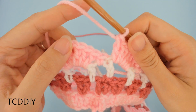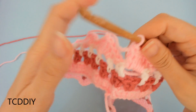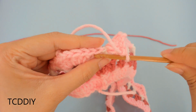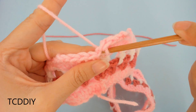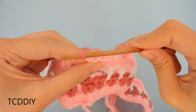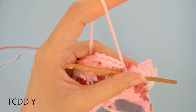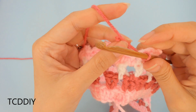We have made our way all the way across with our first row of single crochet shell, single crochet shell, and now we're going to switch out our colors again and then start up our next row. So we're going to insert our hook into this first single crochet, yarn over, pull through, insert our new color yarn, pull through, cut the original, and then tie the 2 tail ends together. And now we're ready to start up with our next row.